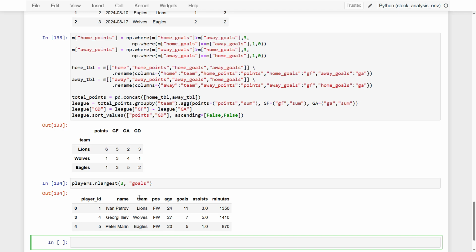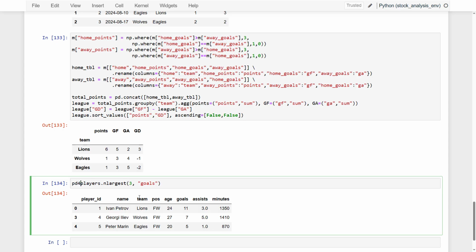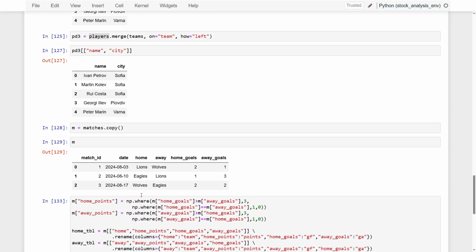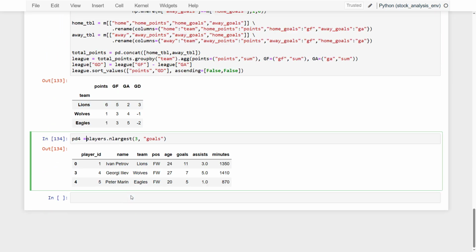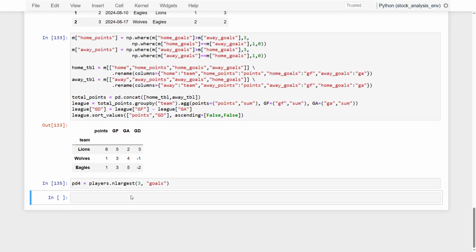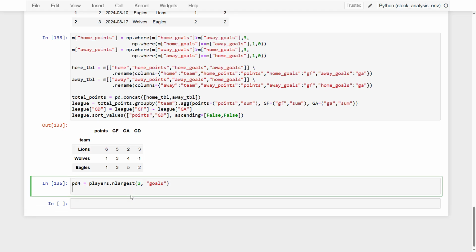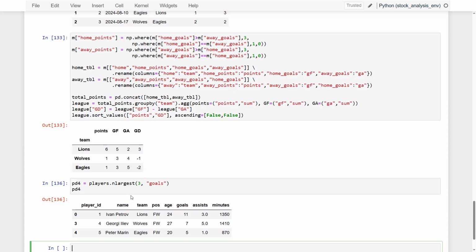Yeah, this is how we got it, but it's good if we have the PD dot, I think this would be PD4. Am I correct? Yes. So PD4 is this one, and if you only want specific columns, then you should say I only want the name, the team, and the goals.